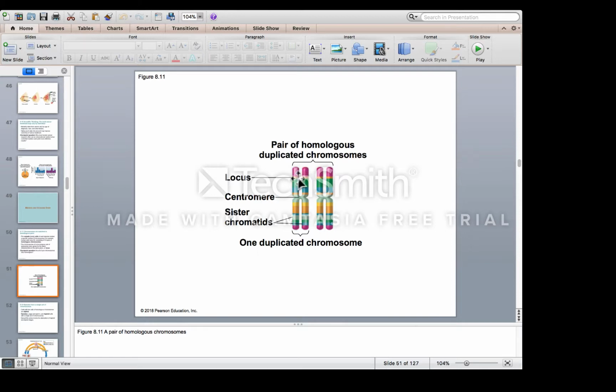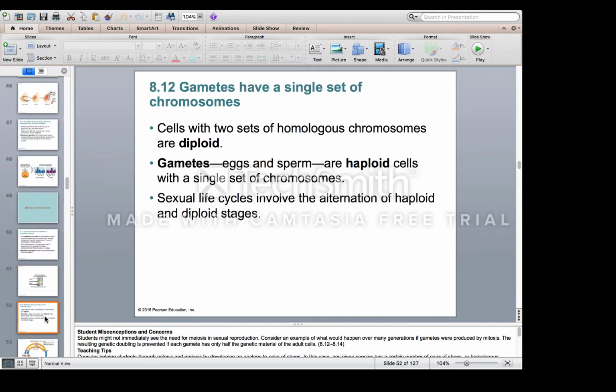For example, this yellow one could be attached earlobes, right? This blue one down here could be for green eyes. This yellow one down here could be for, let's say, mid-digital hair, right? So anything that is a certain genetic sequence will actually be on a loci on the homologous chromosomes. And since they're paired up, they are paired up for chromosome 1, chromosome 2, 3, 4, all the 23 pairs we have. So just remember that they are paired chromosomes as opposed to just single ones.